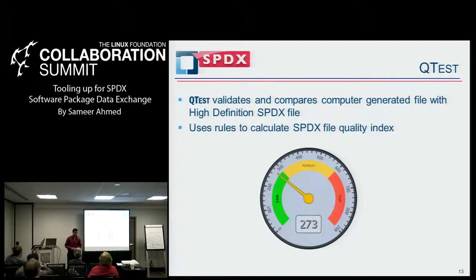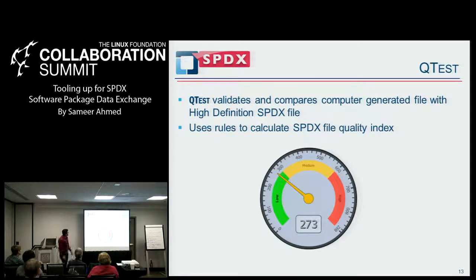So let's say, for example, we already have a high definition file for BusyBox, which has been done by our experts. We are going to take that as a benchmark, and then compare the computer generated file against it to see how good it is. The example would be: every student here must have done the SAT exams. Whenever the student writes a test paper, we have an answer sheet. So the test is always compared against the answer sheet. The test is not compared to the test itself. So this is the knowledge.